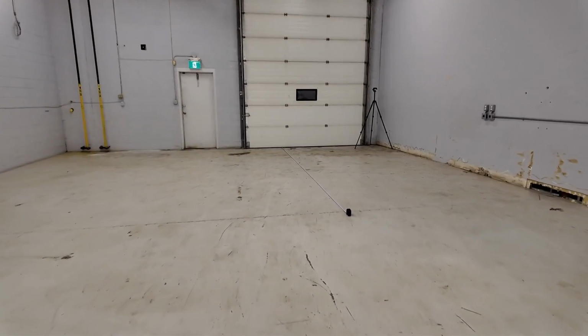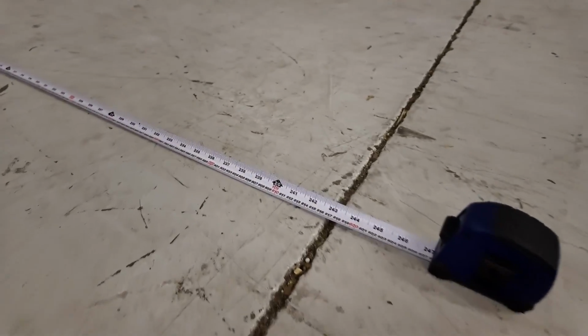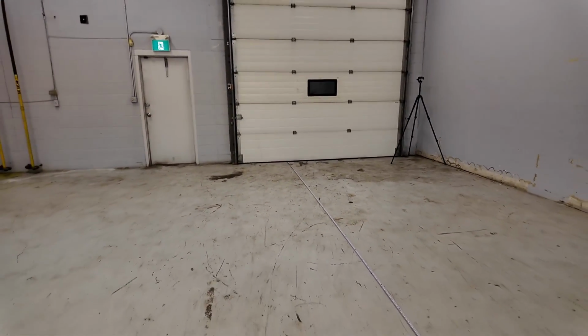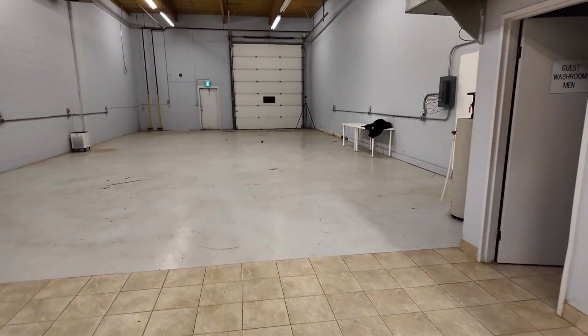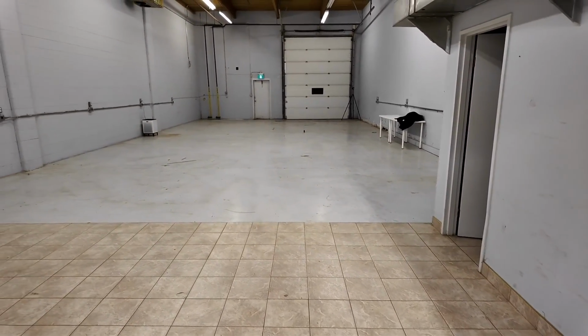And that line in the floor that I was talking about, which is right here by my tape measure, is like the 20-foot mark. 20 feet. So 8 feet from that is where the city would end. If you think about it, our current Lego city would take up this much space in the bay, and we have this much space. That is insane. I'm a little bit overwhelmed, I won't lie.